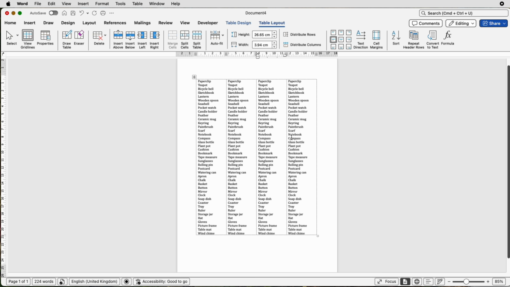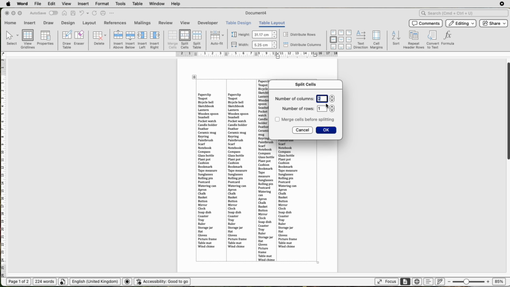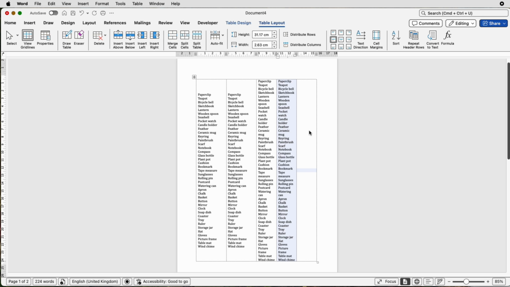You can do the same if you want 3 or 2 and further reduce. Now to split the cells is a bit more tricky, but if I grab this line here and move it over, click in this cell here, go to Split Cells, and then you want to stay with the same number of rows, which is 1, and split the column to 2 and click OK. So there again we have those columns split into now 5.